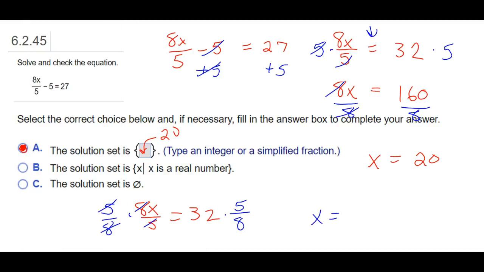Okay, and you could also do what we did in the last problem. Like 8 goes into 32 4 times, and then 4 times 5 is 20. Alright, but there's another technique to do it. It just depends on how you see it. If you see this as two operations, multiplication, then division, then do it in 2 steps. But if you can see that this is just a fraction times a number, then you can take care of it with 1 step.